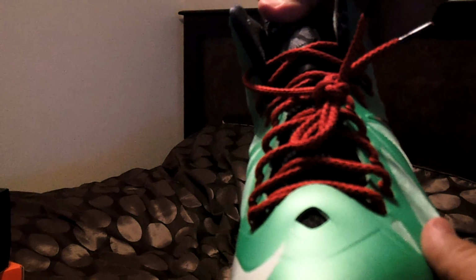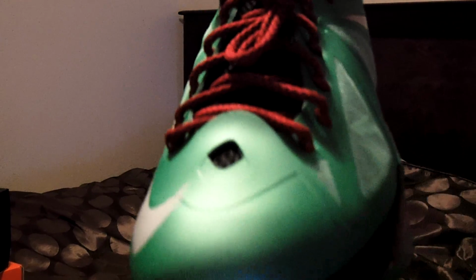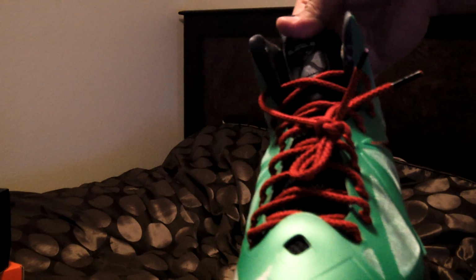You then have the tongue that's perforated all the way up, but I like that you get a little bit of a peek at it from this cutout just on the toe box. Really like how that looks. I have heard some complaints about this part of the hyperfuse getting a little flimsy. Not sure. Somebody who has really balled in them, I would be curious to know. We then go up the tongue, which brings us to the top logo here, which is again a crown, but with two X's on top of each other and a jewel in the top of that with lion eyes here. We'll get to that in a second.